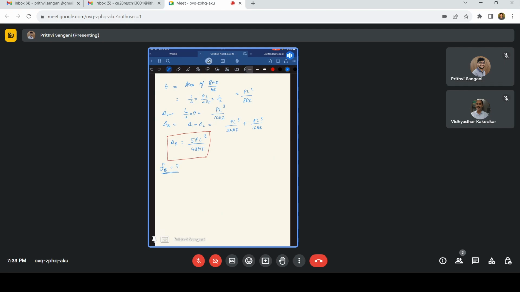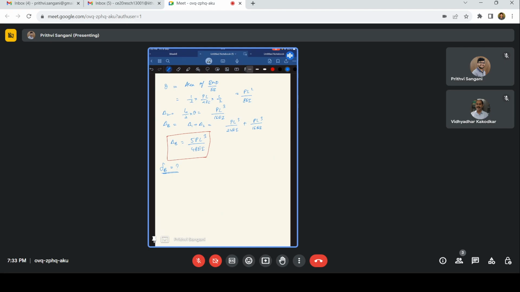So for MC and HC you'll have two compatibilities. Delta C plus delta C dash plus delta C double dash is equal to 0. Theta C plus theta C dash plus theta C double dash is equal to 0. You have two different compatibility conditions, and you can find the answer for this. I'll just give out the answer. Maybe you can try.